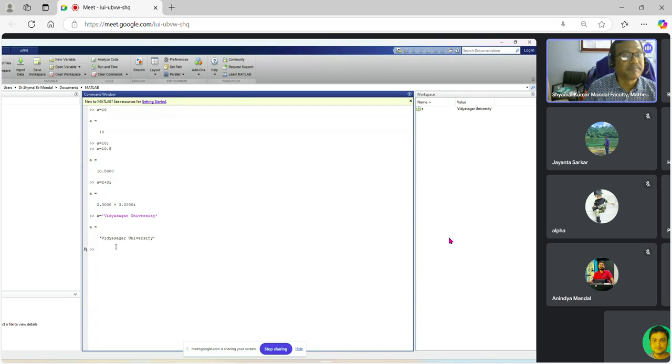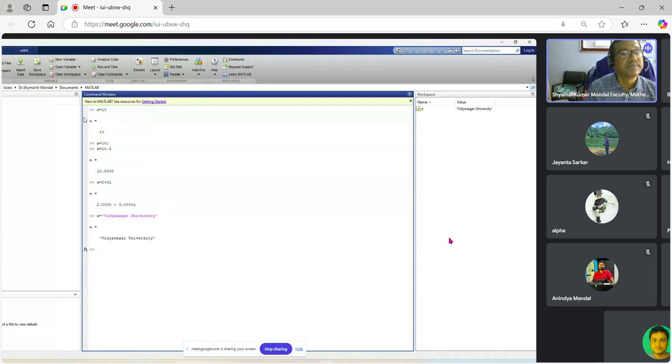In MATLAB, variable declaration is not required. Just like in C, if you know C, in that case we have to first of all declare the variable. That means which variables, what types of data they can store, that can be mentioned in the beginning of your program.